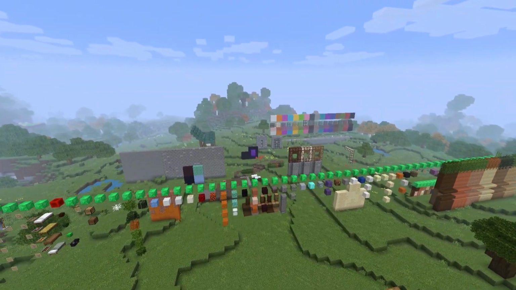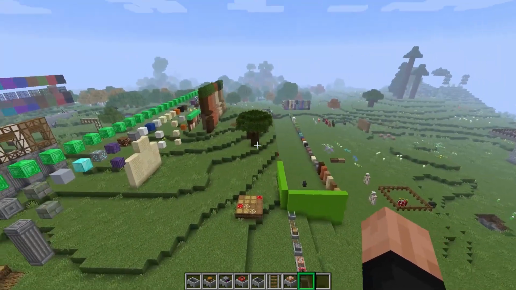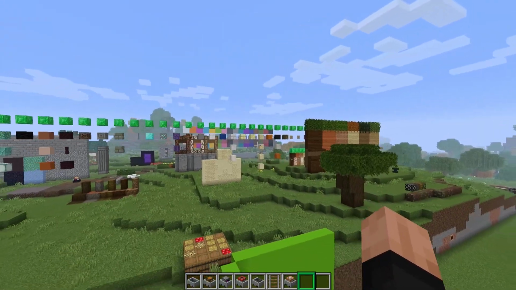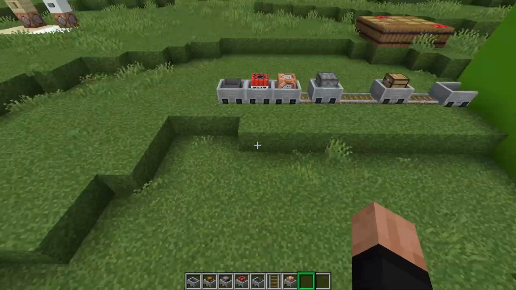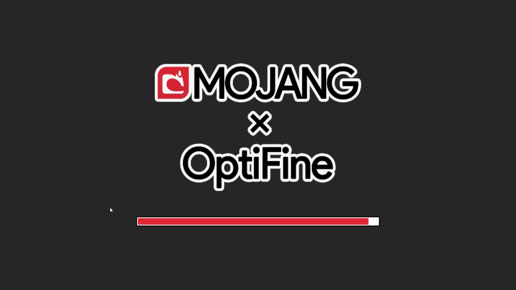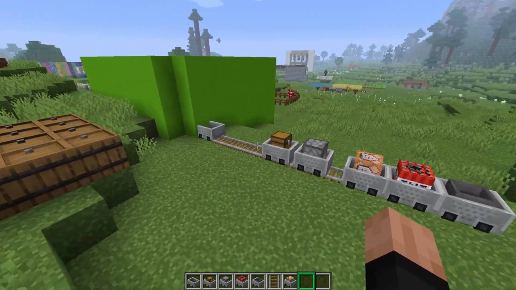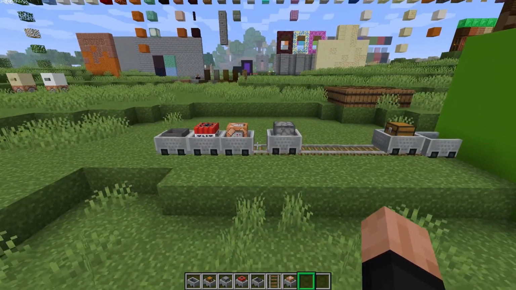How's everybody doing today? Today we're in my creative test world, or my resource pack test world, because we're in 1.14, and well, I'm going to talk more about that in a second, but I'm checking out Mickey Joe's resource pack. So Mickey Joe, if you don't know, he is also a resource pack creator. And he just released his pack for 1.14 with a bunch of new changes.